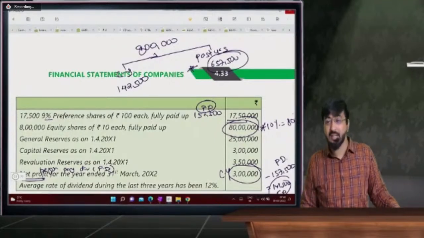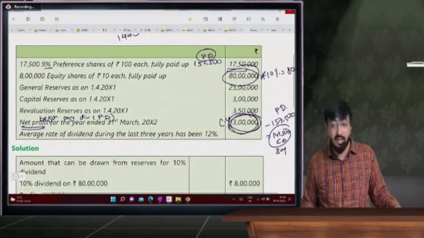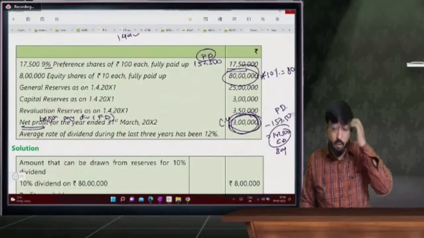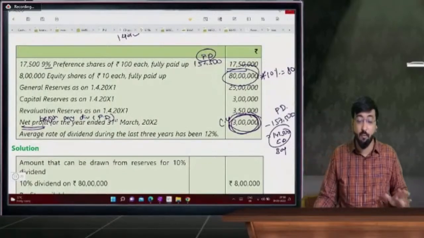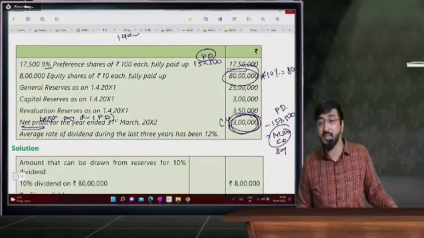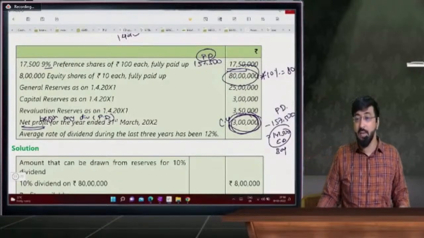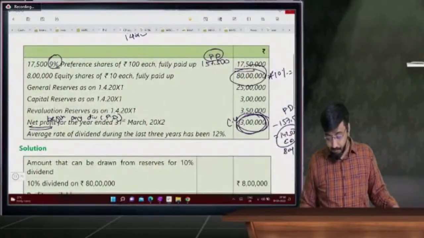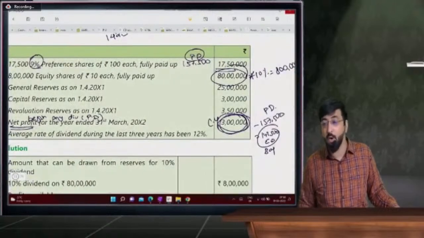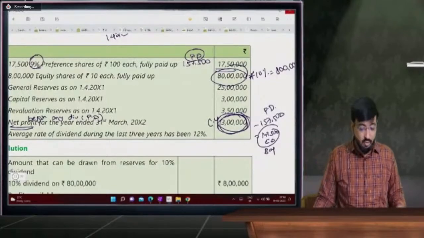Now for past years we will check whether it's allowed or not. One more time, sir, one more time. During the year profit is 3 lakhs. Now this net profit is before any dividend. So first we will deduct the preference dividend from 3 lakhs. What is the preference dividend? It will be 1,57,500. How did you calculate it? 17,50,000 into 9%. So now what is the balance that you can use for equity dividend? It will be 1,42,500. It's very simple, you are going to use the balance 1,42,500.